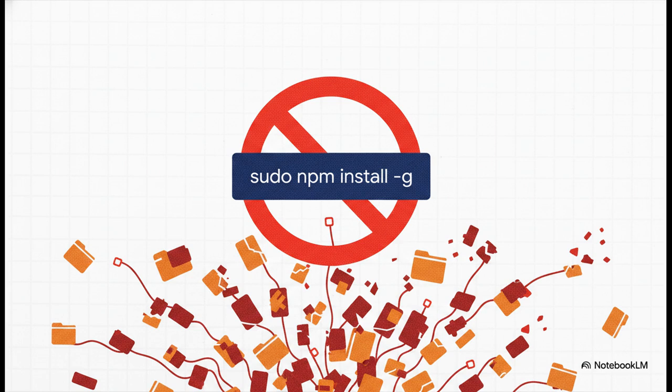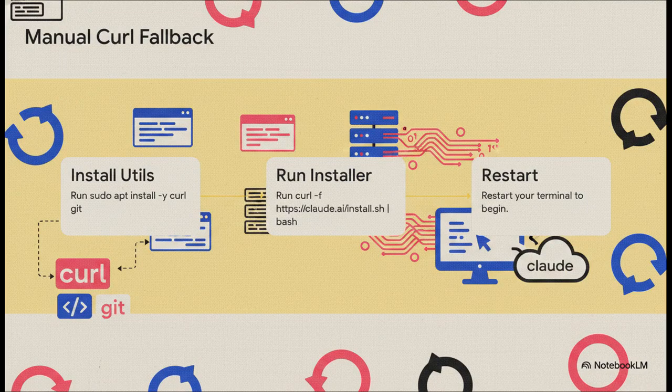If you bypass this permission error with sudo, you are going to create severe cascading permission issues for your node environment down the line. It is highly, highly discouraged. And this brilliantly illustrates why there's a manual binary installation workaround. If npm fails you on a Linux server, just do this instead.